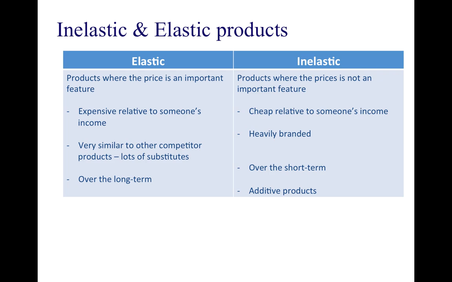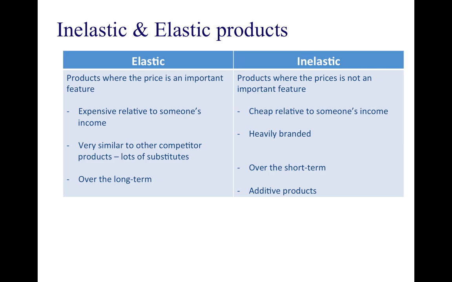So here we go. I've just made a list here of some elastic and inelastic product features that you'd have, and I'm sure you can come up with some examples yourself. An elastic product is where the price is quite an important feature for the customer, and an inelastic product is where the price is not as important a feature as maybe some of the other things like branding. So elastic products will tend to be quite expensive relative to somebody's income, so people are quite sensitive to price changes. It could be very similar to competitors' products, so there are lots of substitutes. So the only real difference between them is the price.